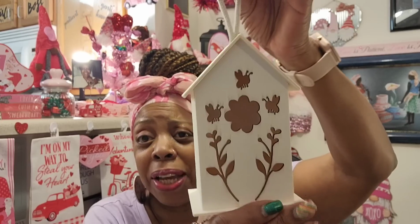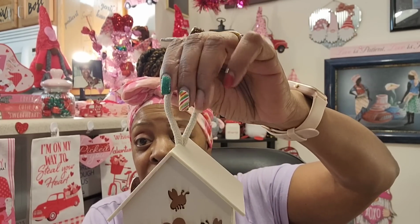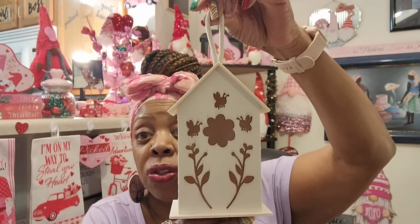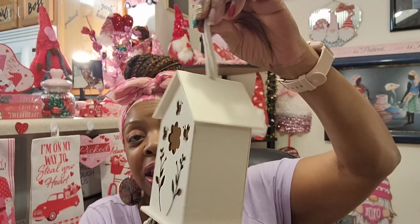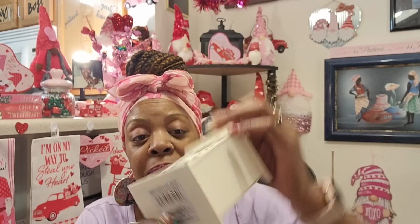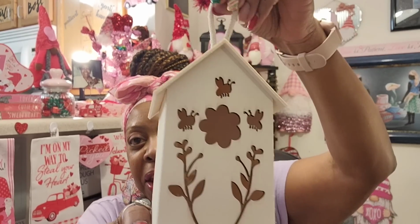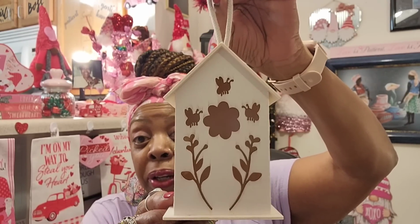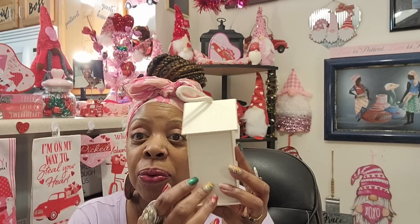Look how big this thing is, y'all. I was like, I need Miss Laura to decorate this for me. And it comes with the nice little heavy set, thick rope on it. I just thought that was so adorable. I would love to decorate it and put it out on my patio. So it has nothing in there. You might even put some flowers or something in there. I don't know. I told y'all, I'm not a DIYer, okay? But I just thought it was so pretty, and the size was really nice and big. It's not like those little small ones, so I got that. And that's it on the crafting and bead items.